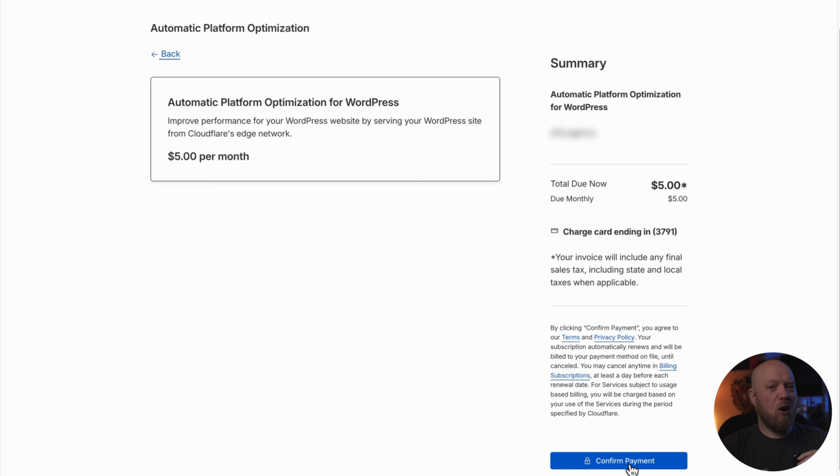I want to note that you can also enable Cloudflare full-page caching for WordPress using Cloudflare's automatic platform optimization feature, but it costs an extra $5 per month per site. With FlyingPress, there's no additional cost per site, plus it handles the configuration for you automatically and purges only the necessary pages when content changes.